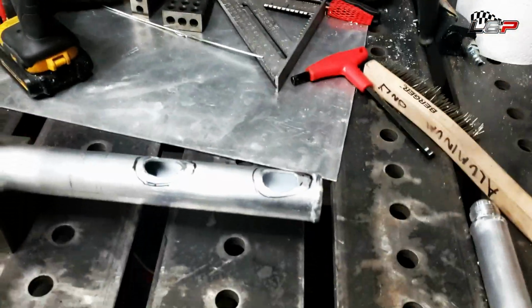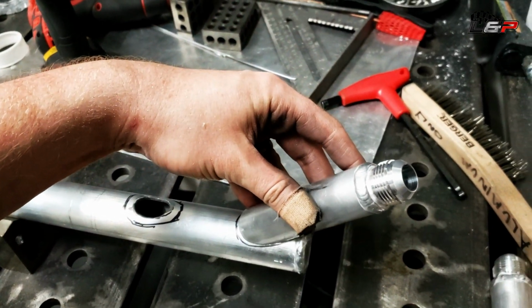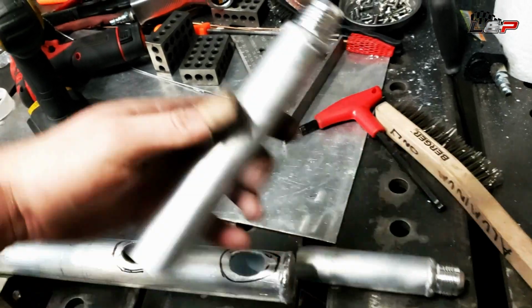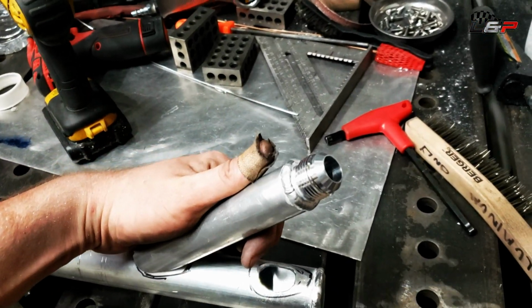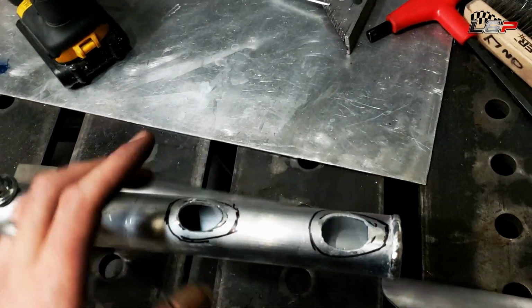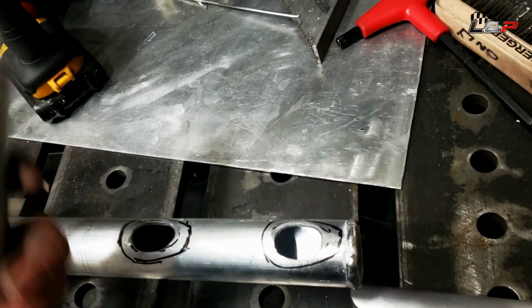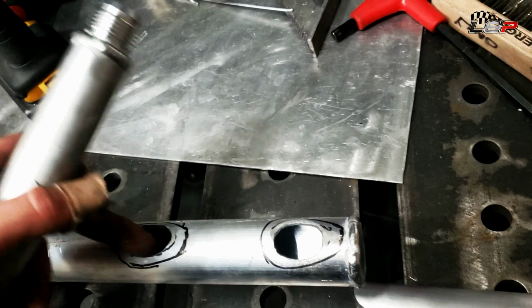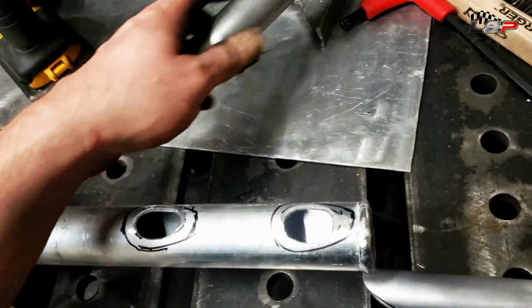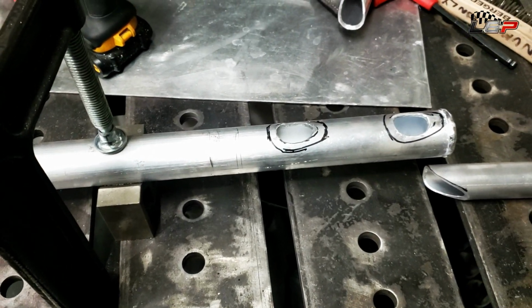Excuse the noise, it's getting hot out, so the air conditioning has to go on. I got this ported out a little bit here, so these are going to go on like so. This one goes like this, and this one goes like this. There's going to be about a 1.5 to 2 inch gap between them, so we can get some weld in there, and that will work. I'm going to clean this up, get it ready for welding, and get all the loose burrs off the inside so they don't break off after the fact when we're running the truck. So let's buzz it in.